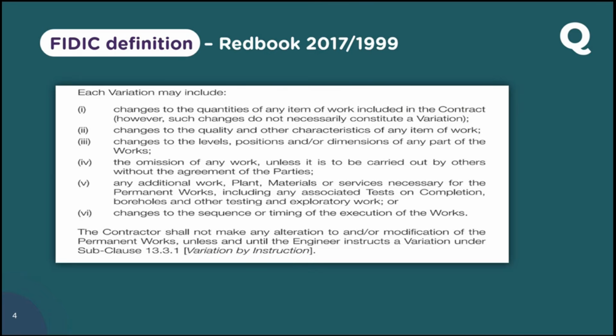We will take one example for the change in sequence also. Just imagine there are two buildings, block A and block B. Initially the client told you to start block A first, complete up to the substructure, then go to block B. But when you are about to start the work, the client is telling you, no, I need to start all together, block A and block B together.